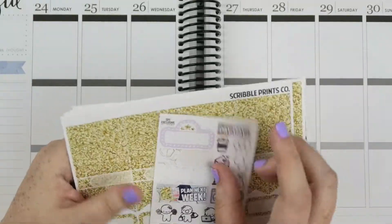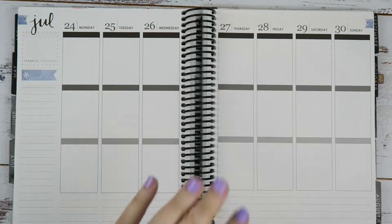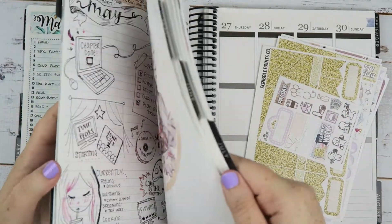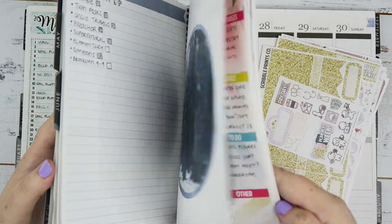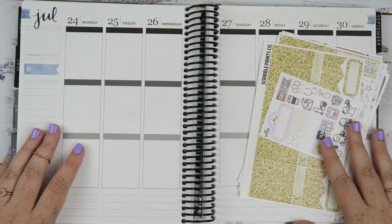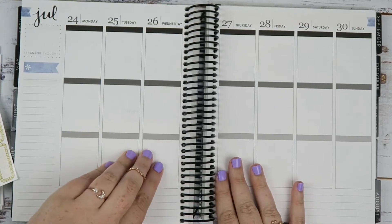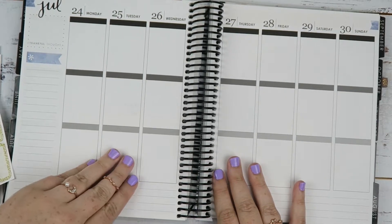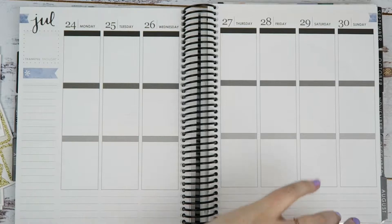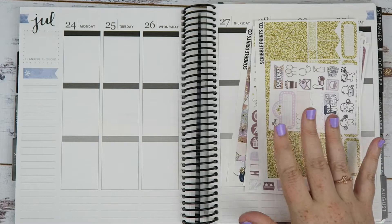I think this week it's going to be no white space. I know I'm going straight back to how I used to plan - I don't think I've ever done no white space in this planner this year. It's all had white space in it so this will be fun. I just felt like going back to my roots and no white space. This is getting a bit uneven so I'm just going to add some of these pages to the other side to even them out. I just need to answer a couple of messages on my phone and then we can get into this plan with me.